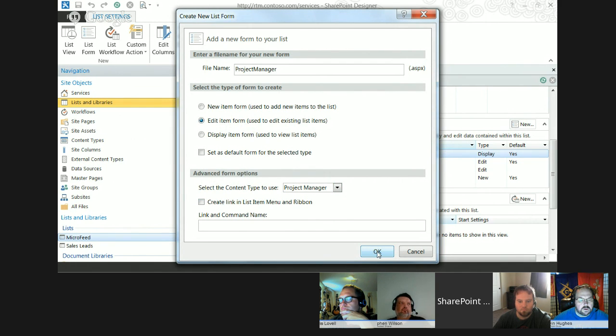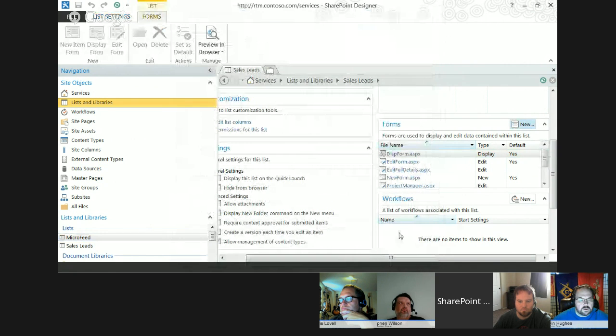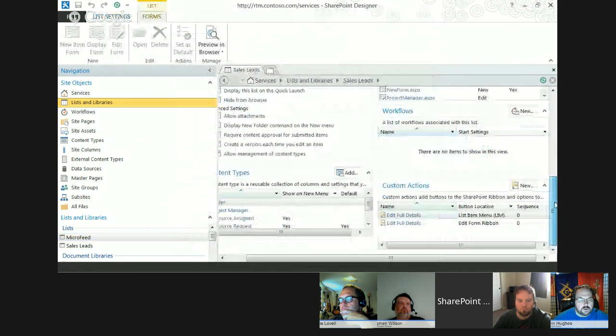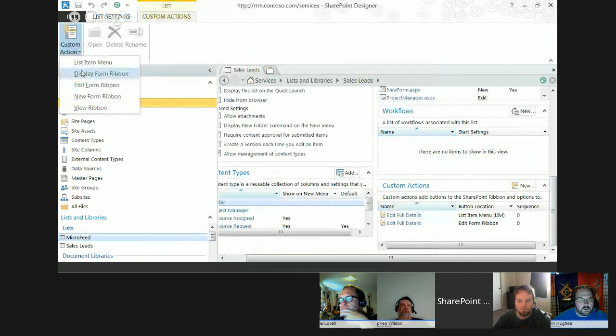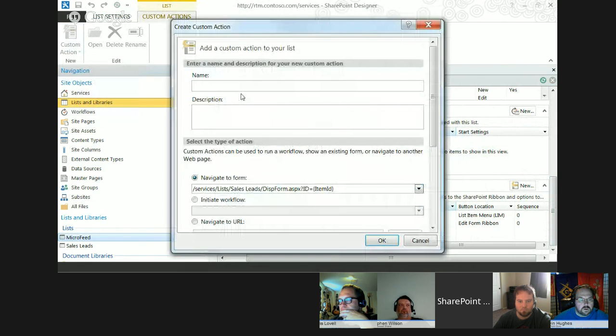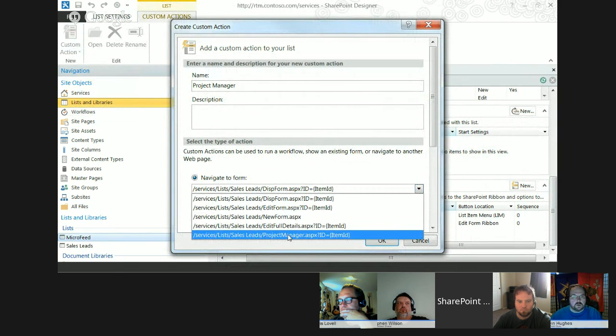So I'll go ahead and click OK. Now I have a project manager form, and I can go in here and say I want a new custom action on the edit form ribbon that's just for project managers, and navigate to form, it's going to be project manager.